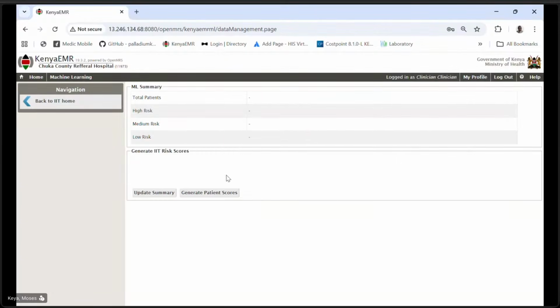So where do we find the scores for the patients? I think we all know how to navigate back now. This is the legacy user interface. So we all know how to navigate back to the 3.x interface by clicking on the Kenya EMR icon there, it should take us back. So let us give it some little time so we can go back. Yeah, looks like it's a heavy DB, but we'll certainly get back.